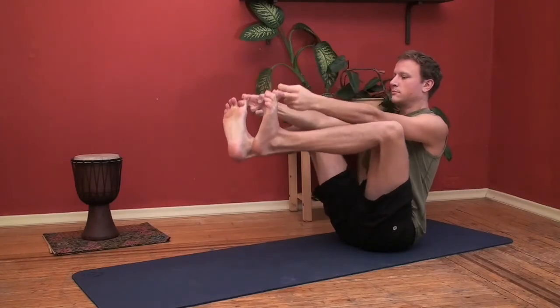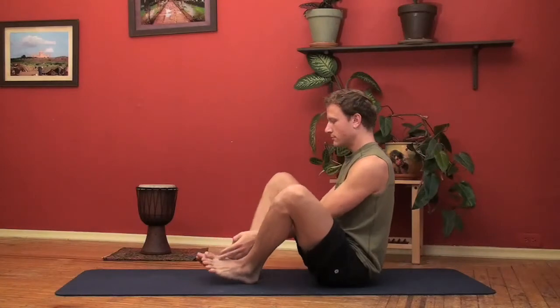To come out, slowly lower the heels to the ground and return to seated staff pose.